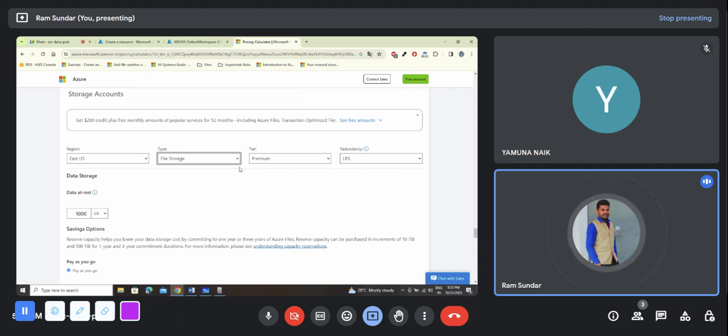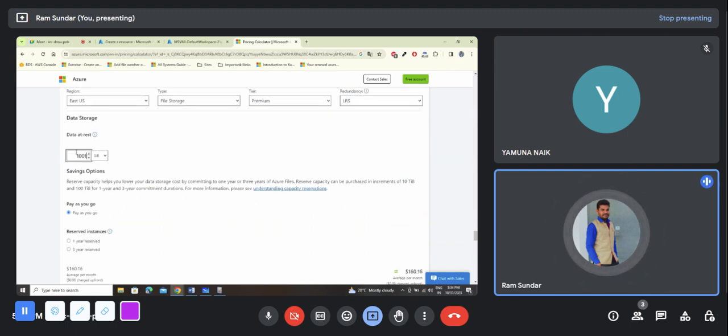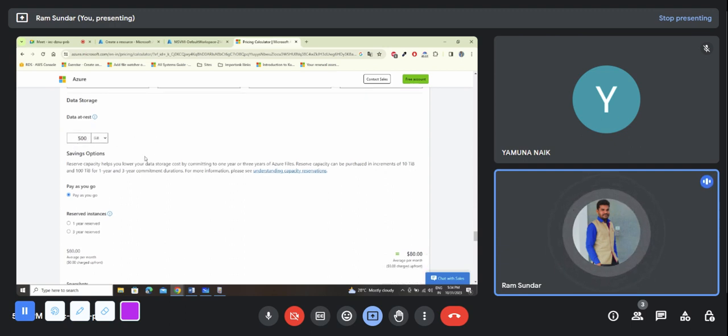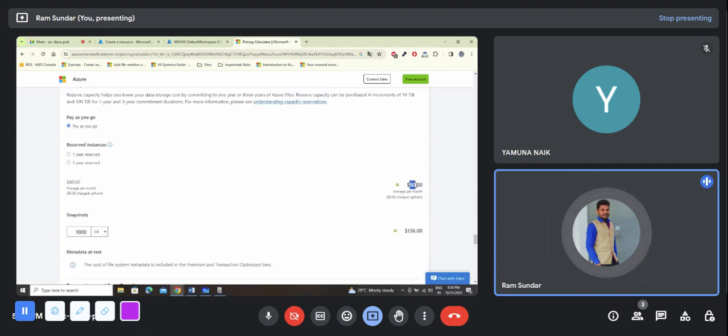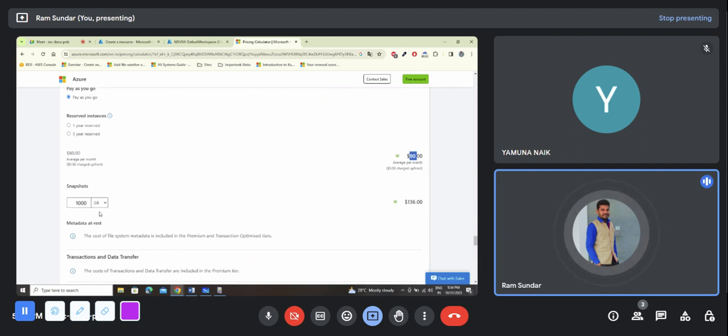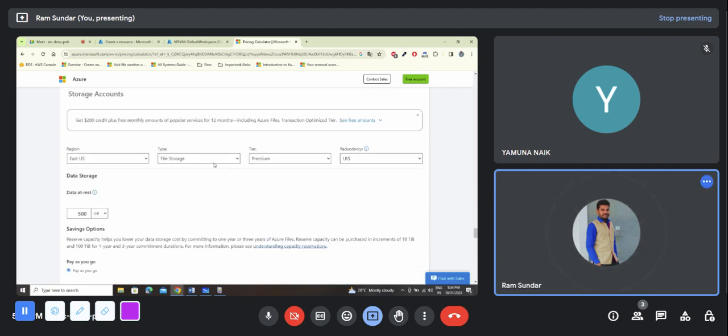So you can select the file storages, and whether the tier is premium or what, and redundancy is LRS or ZRS, and what is the size for that file storage. For example, we will give 500 GB, and if you come down, this 500 GB is $80, and with the snapshot it will come roughly $136 per month.